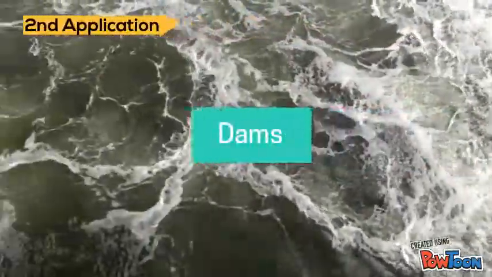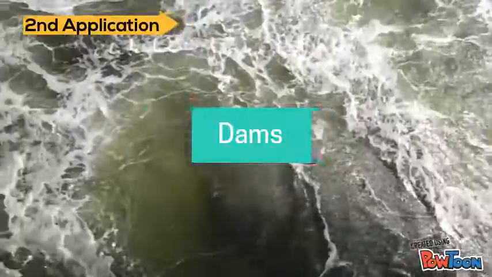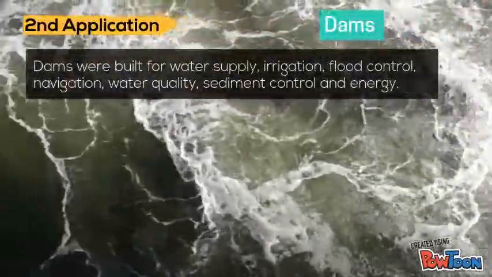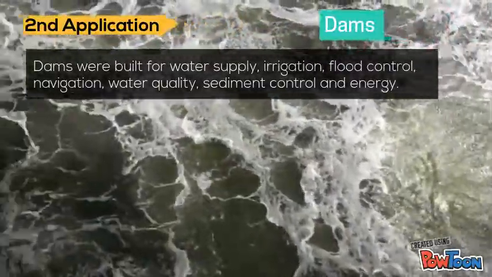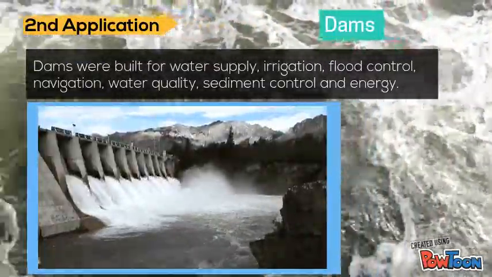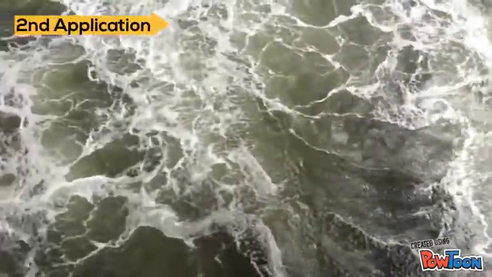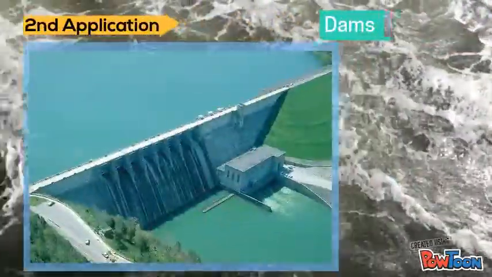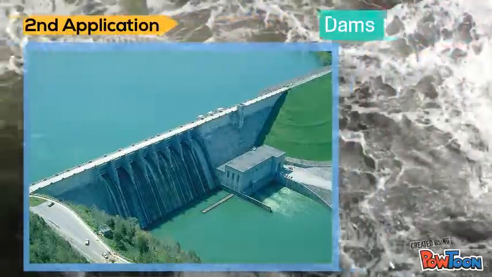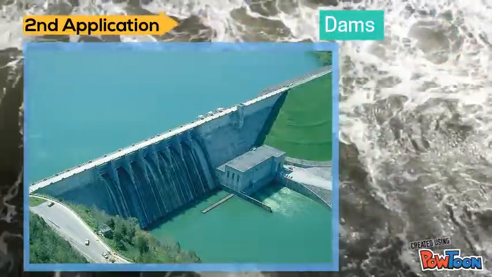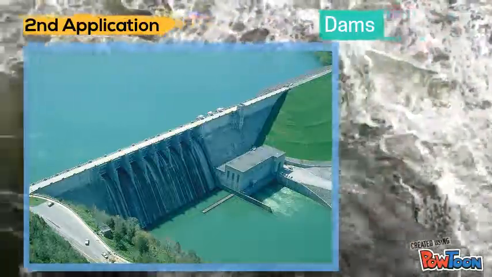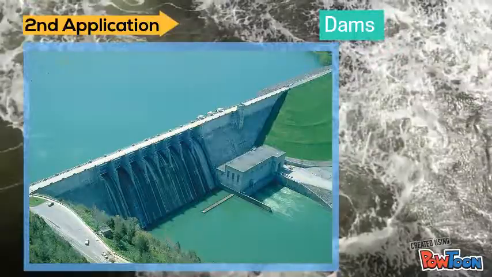So the next application for fluid mechanics is dams. Dams were built for water supply, irrigation, flood control, navigation, water quality, sediment control, and energy. The most dramatic examples of fluid mechanics in action are hydroelectric dams. They are huge in size and equally impressive in power, where they can generate electricity using a completely renewable resource, which is water.